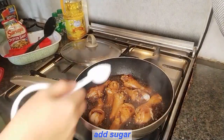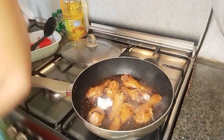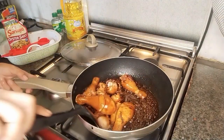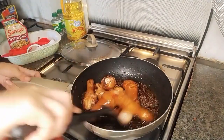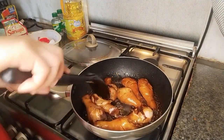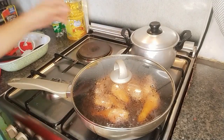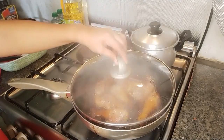A few moments later. Next, sugar. Hey, don't eat the sugar. No, I did not eat it. I just add it here.